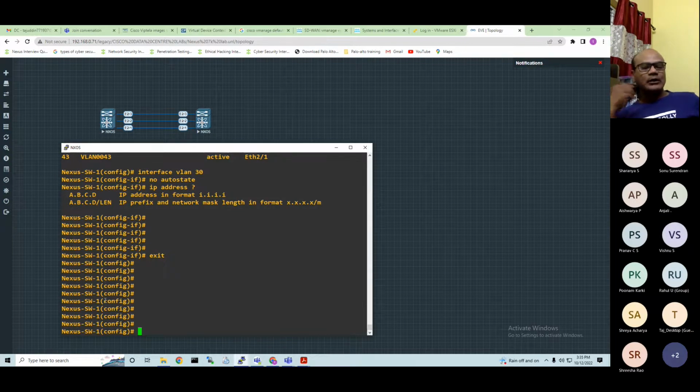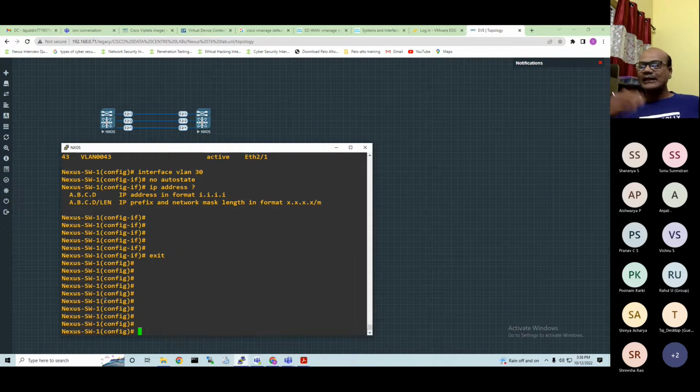Let me conclude some basics of the topics that I did now. In layer 2, what things can we do? We can create the VLAN, we can give the VLAN name, we can make the trunk link, we can do VTP, and we can assign the trunk link. And even we can give the IP address for your VLANs. That is your SVIs, switch virtual interface. Right, this is part of your layer 2.